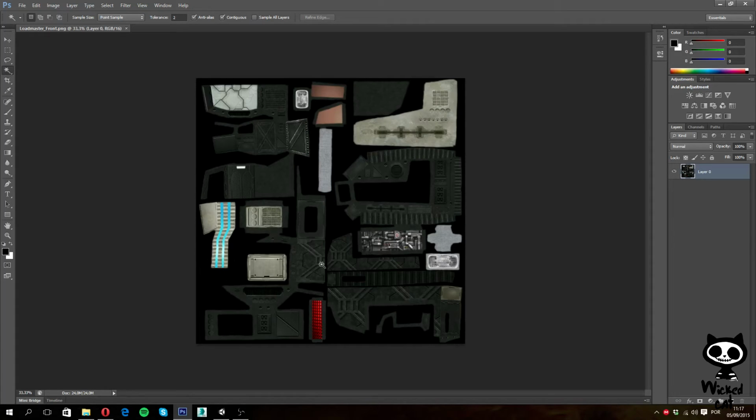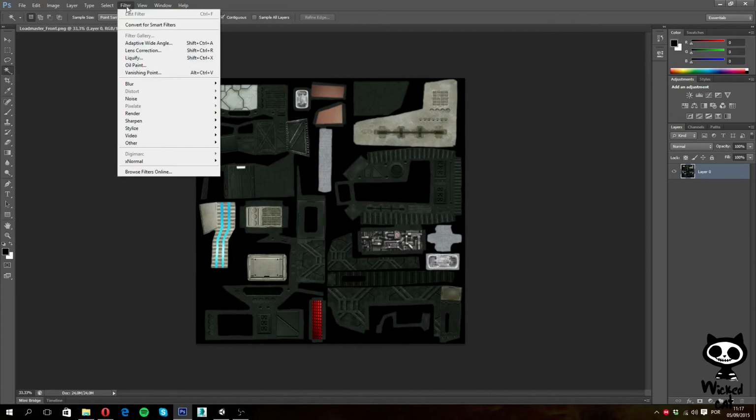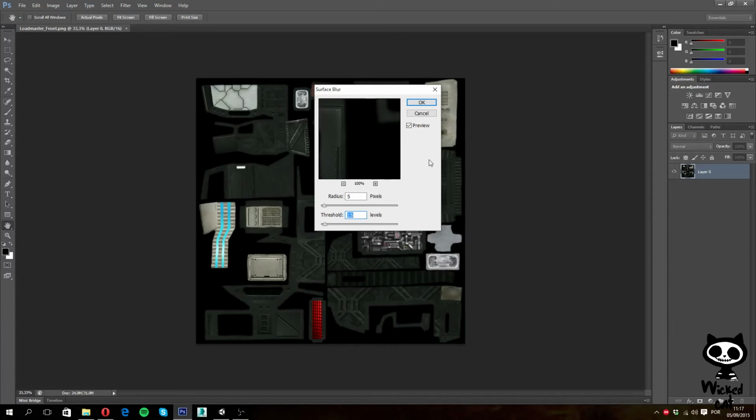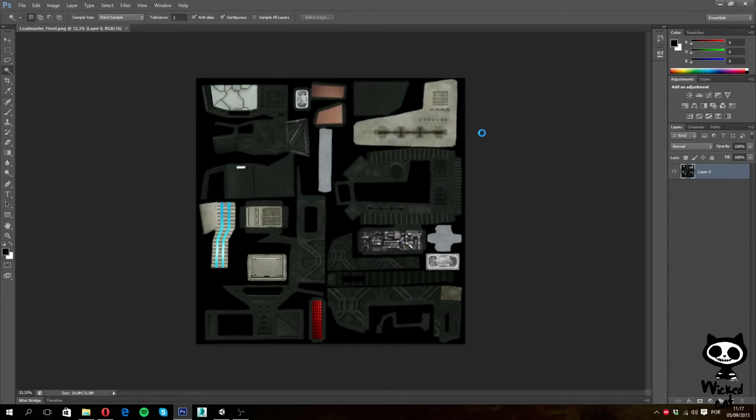Like I said, creating normal maps with XNormal is quite easy. First, you need to open the texture file that we already have here, and next you go to the Filter menu, go to Blur, exactly, Blur, and what you will do is apply a Surface Blur. Just click it. The default options are okay for this, so just click OK. This will apply the filter to the image.